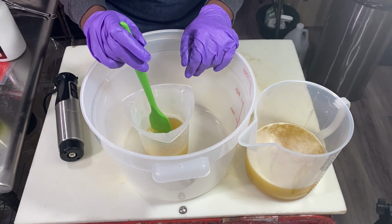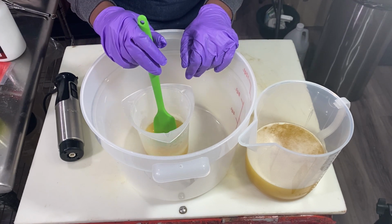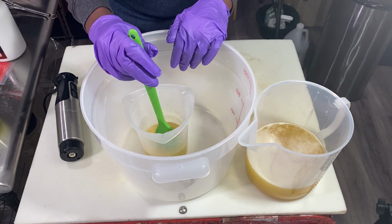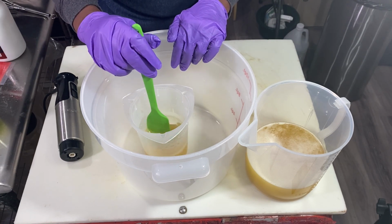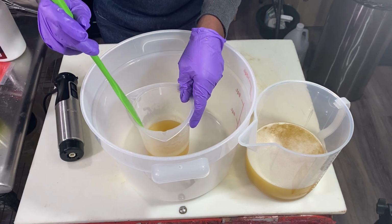So it looks like my Tulsa silk is pretty much disintegrated, melted, whatever you want to call it, from the heat from the lye. This is still pretty hot. I think I'm going to go get some ice and cool it down, and we'll be back when I pour it into my oils. And today this is going to be an avocado soap.